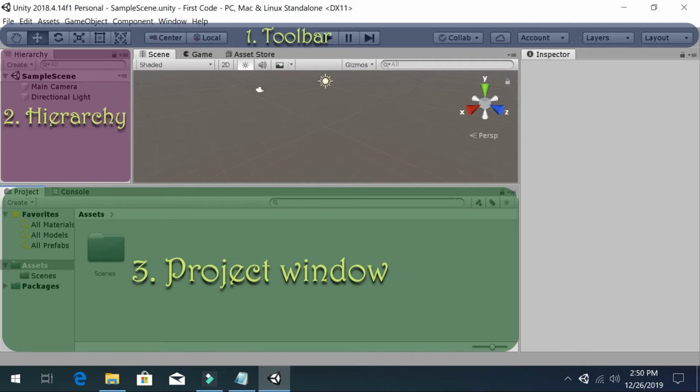The third one is the Project window. It is located at the bottom part of the Unity window. The Project window displays your library of assets that are available to use in your project. When you import assets into your project, they appear here. So it contains all our assets, files and folders, materials that we have created, C# script files, and much more. It is used for arranging our project files and folders in a systematic manner. At the right side of the Project window we will find the Console tab, from where we can debug our code or game.